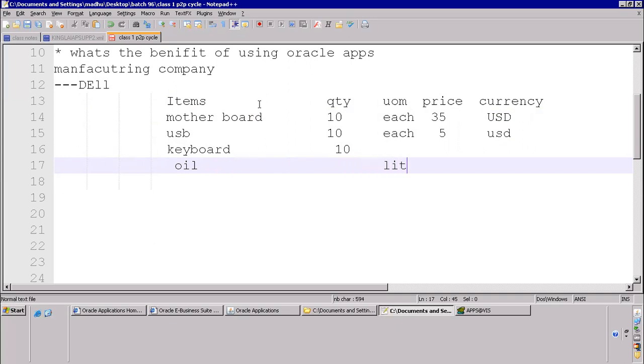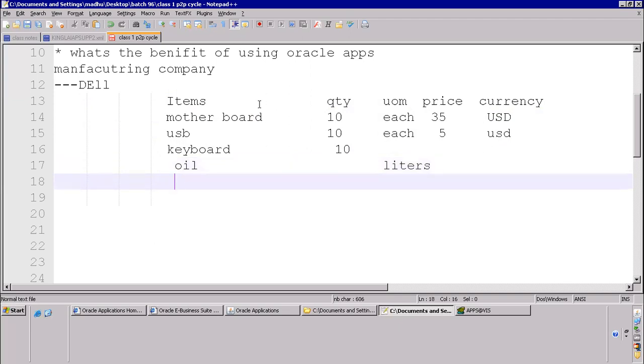Let's say liters. And if you are purchasing paper, how do you measure it? Bundles or reams or whatever. That measurement is different.